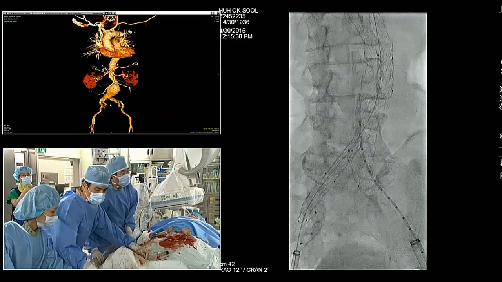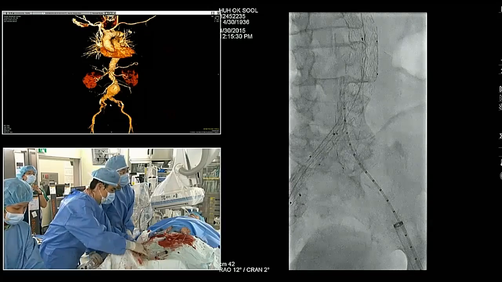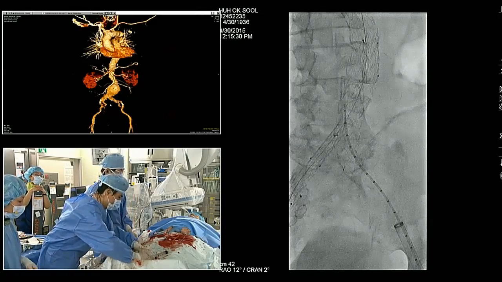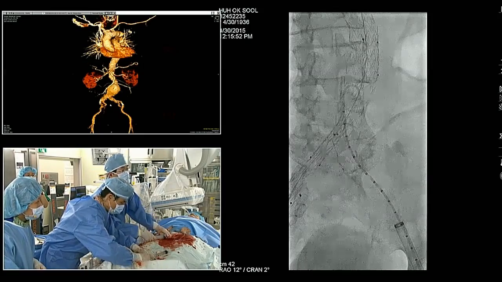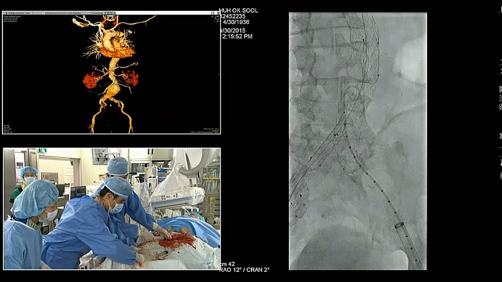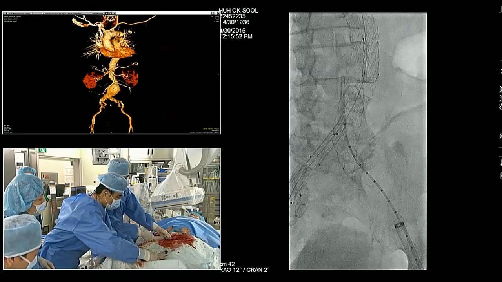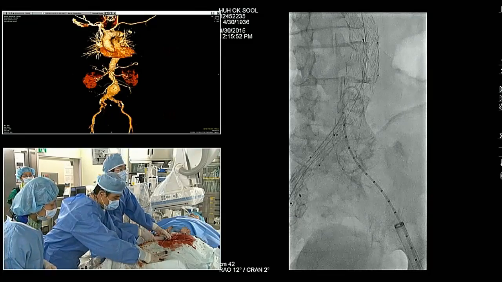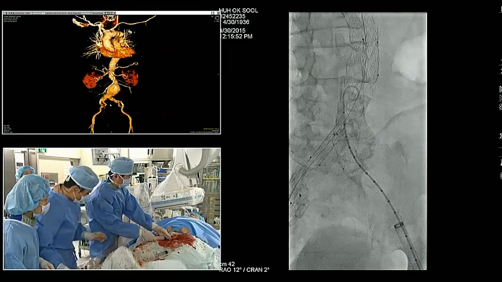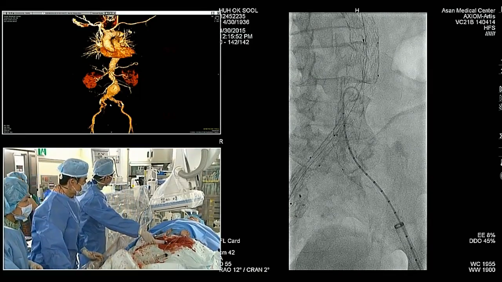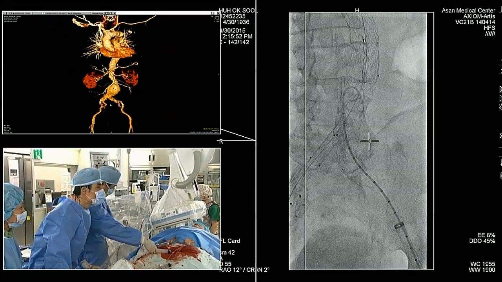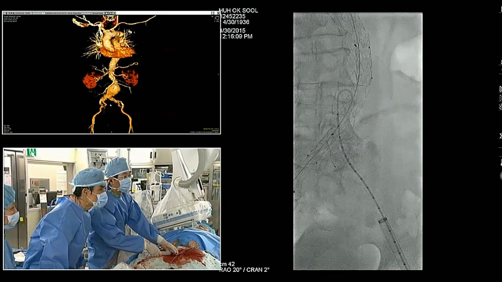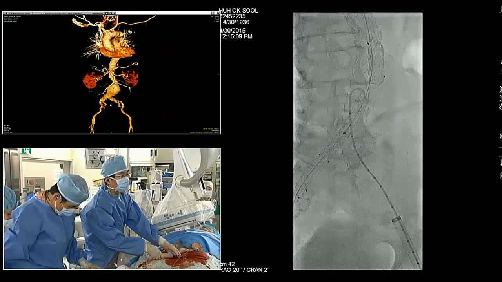So just a technical note, when you're doing your final imaging on the side and you have intentional occlusion of the internal iliac, it's usually helpful to suction the blood out of the sheath as you're injecting to promote flow into the limb that's going into the external iliac. Because often the sheath will occlude outflow in the external iliac common femoral, and you won't fill it that well otherwise. So active suction on the right sheath when you're doing your final angiogram can help image it better.